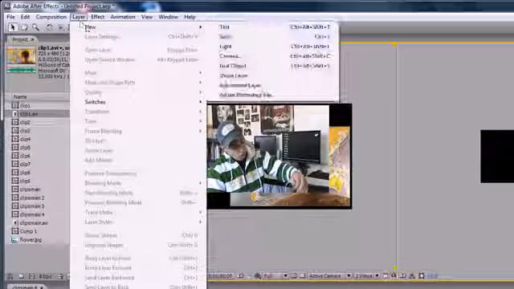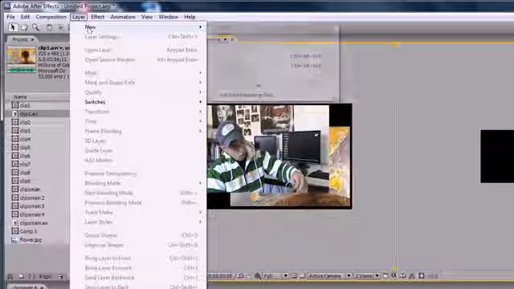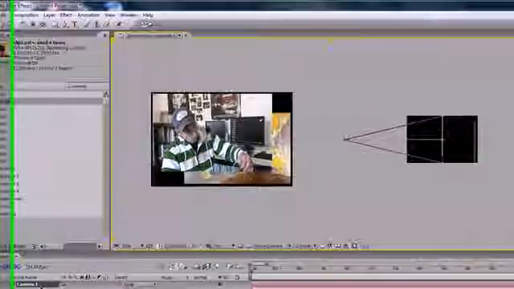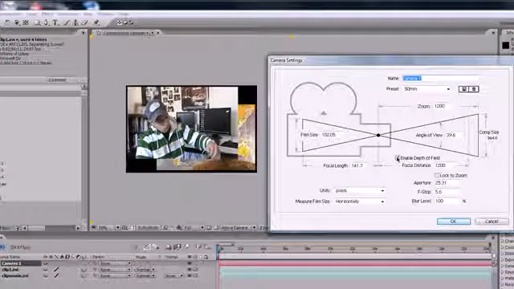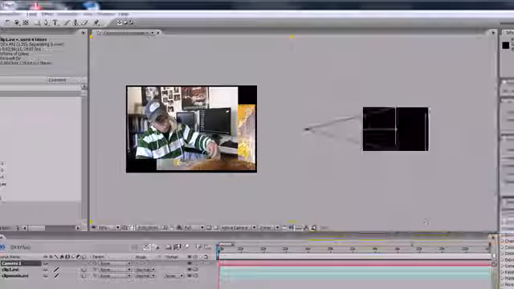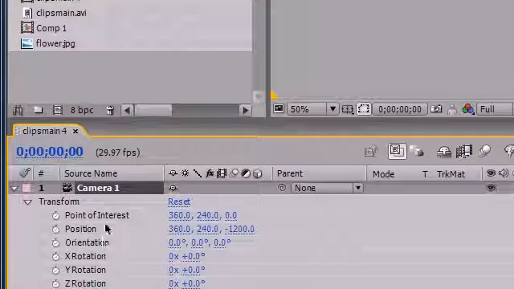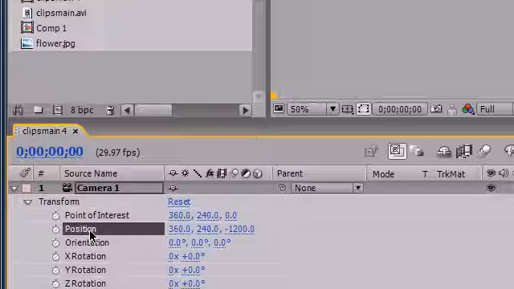So in order to animate the camera, we need a camera. So again, layer, new, camera. Defaults look good. We won't enable depth of field because there's no need for this tutorial. Don't want to confuse you. So if you go ahead down here and look at camera properties, the transform properties, might as well go ahead and open all of them. You're going to see two things we're going to be working with today: point of interest, and position.